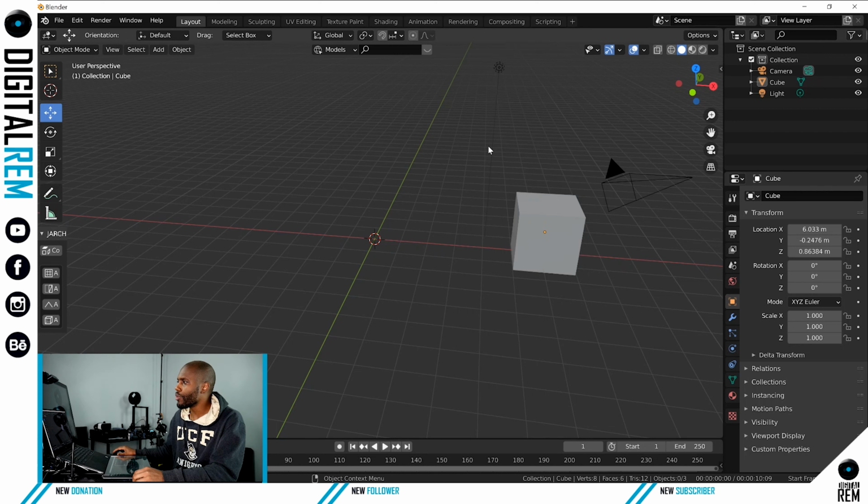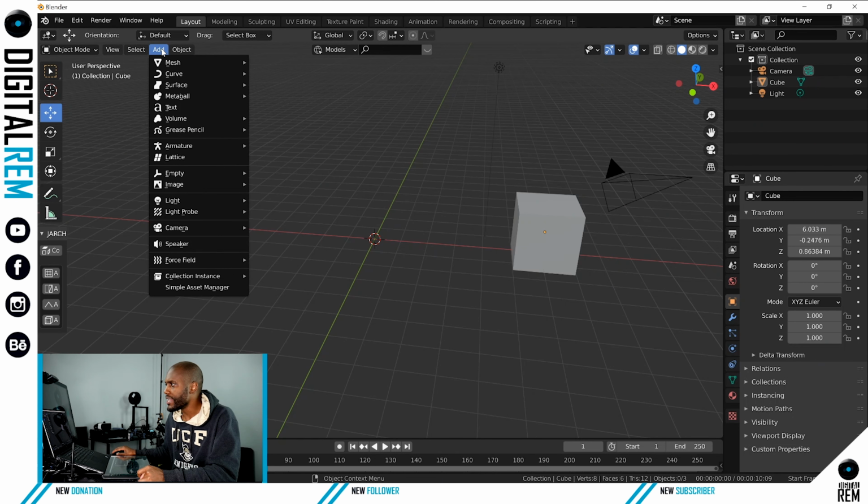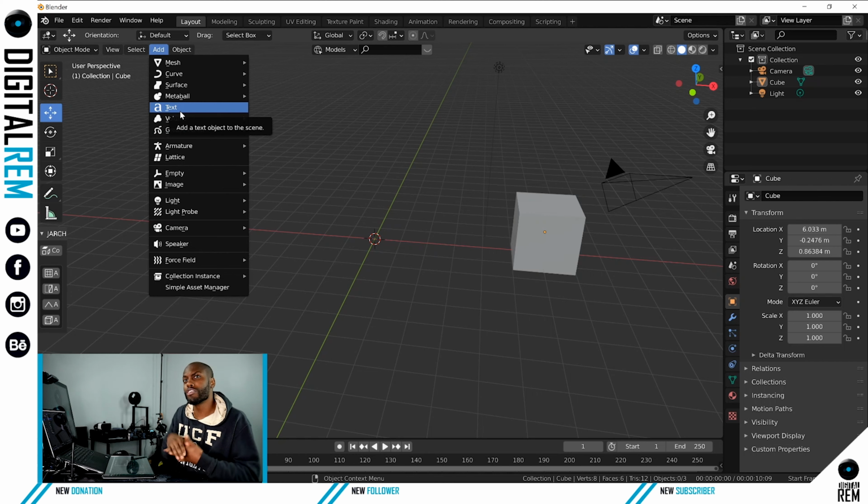So how to get to the new objects. What you want to do is go up here to the little toolbar on the left side and hit add. Once you hit add, you can see it's a mesh. You have all of these different options of what you can add, and that's what I was alluding to. There are multiple things you can add to your scene, but right now we want to just focus on mesh and get you familiar with where to find things to add, and then where to find the mesh objects that you can add to your scene.